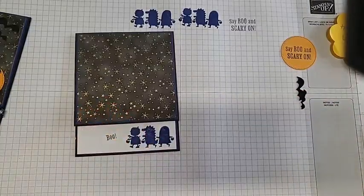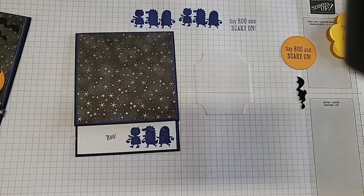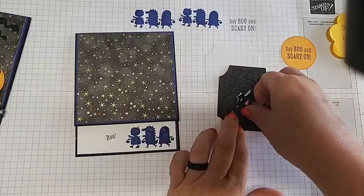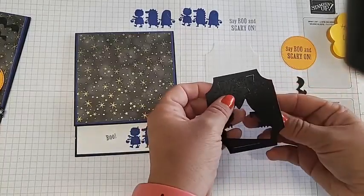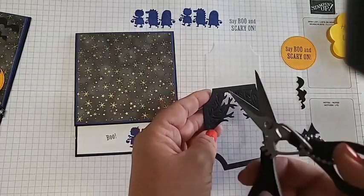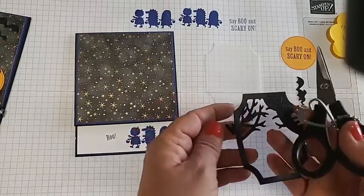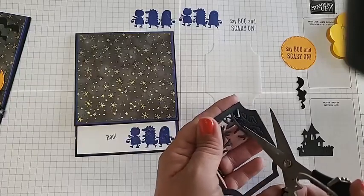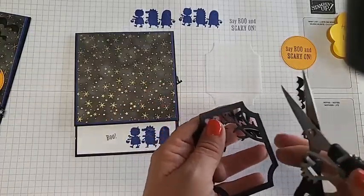We have our cute little bat type die cut out — those are part of the silhouettes as well. Now we need our vellum, which we've die cut out. When I die cut these, I do them all at the same time for my basic black. I have my little house in this part here as well — I left it in so you can see how I'm not wasting that center piece. I'm actually cutting it all at the same time, and then we just pull apart the extra to expose our branches. If it's tricky to come out, just grab your paper snips or your pick tool and those pieces will come right out.